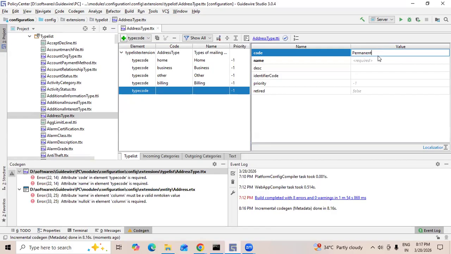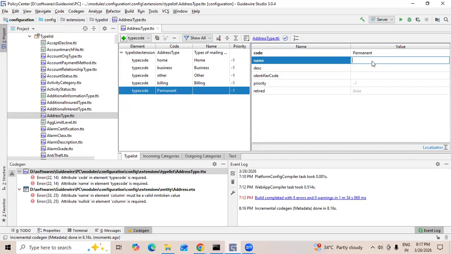Name has to be provided as well. What is the name I am giving? Permanent address is the name I am going to provide. So these are the two things.